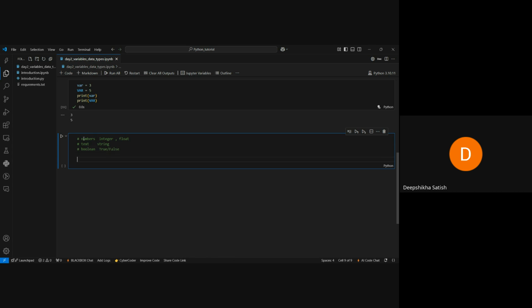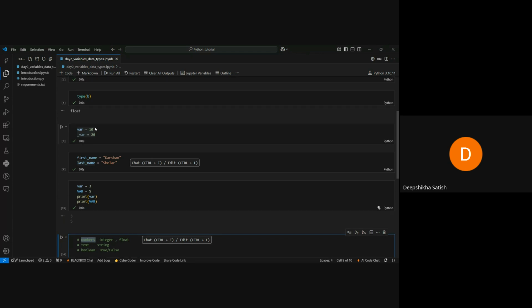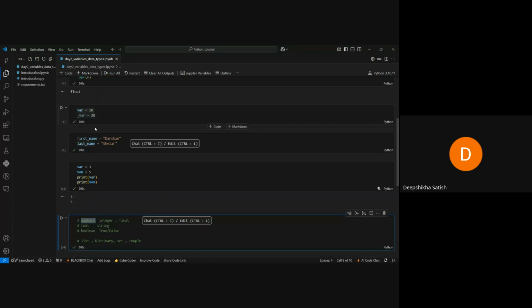And some advanced data structures are available, which are list, dictionary, set, tuple. So these are the data types available in Python. We are going to see them one by one. Okay. So I think you understand how we can create a variable, and which kinds of things we need to consider whenever we are creating variables.